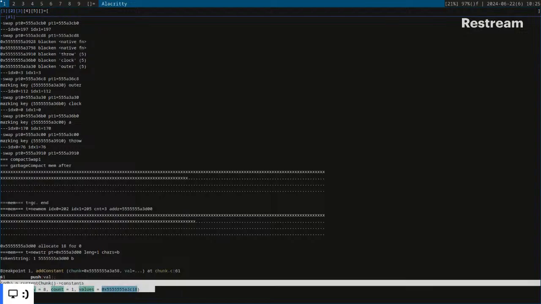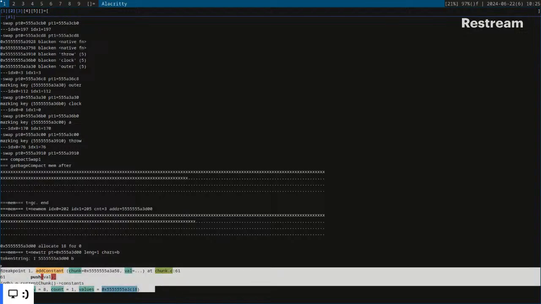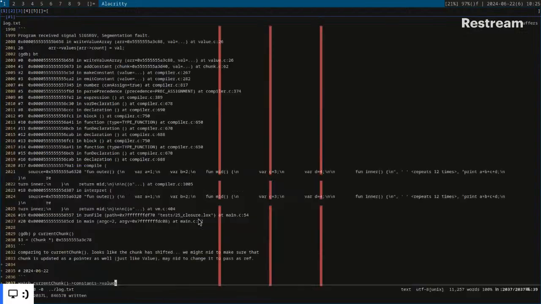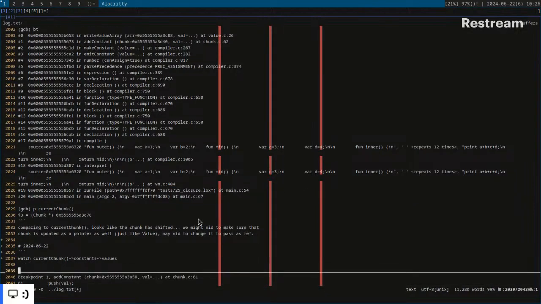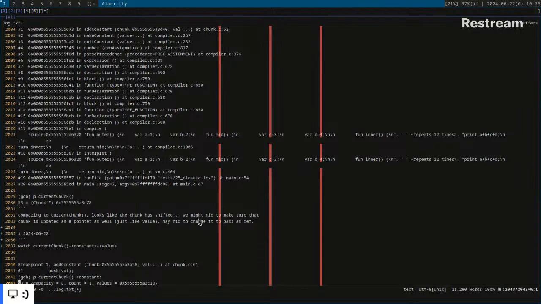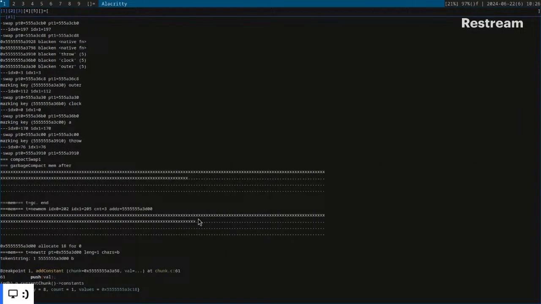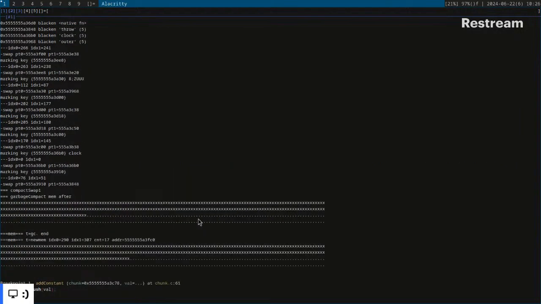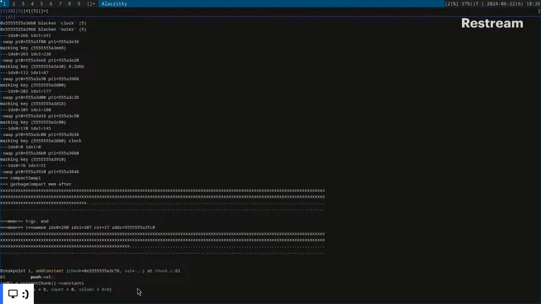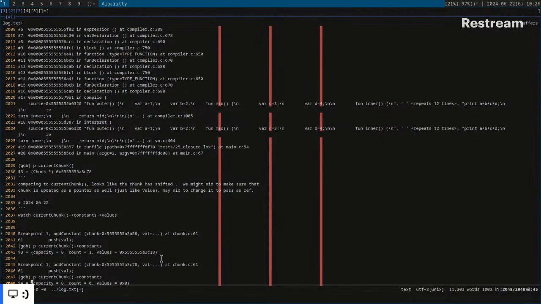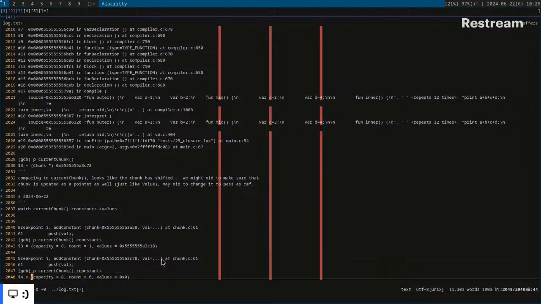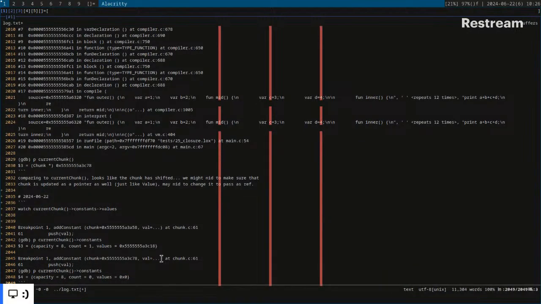A58 pointing to values with count 1. Add constant is run again, but now it's capacity 8, 0, and it's a different chunk altogether. So what's going on here?